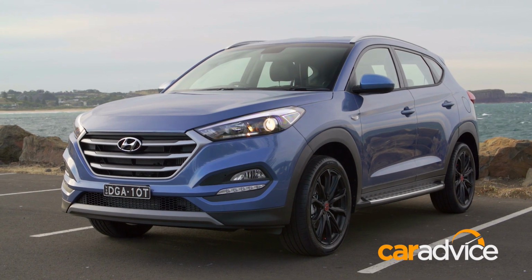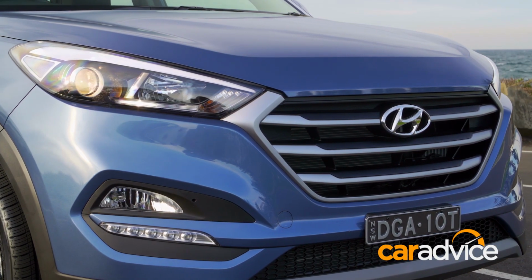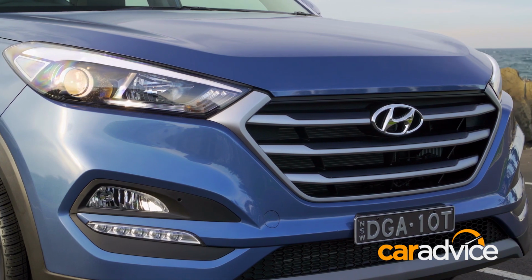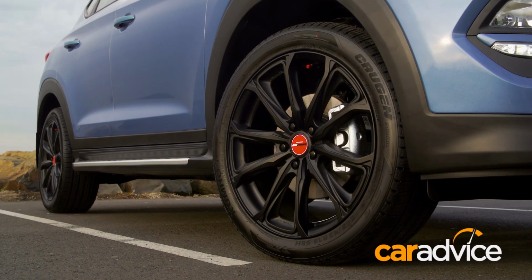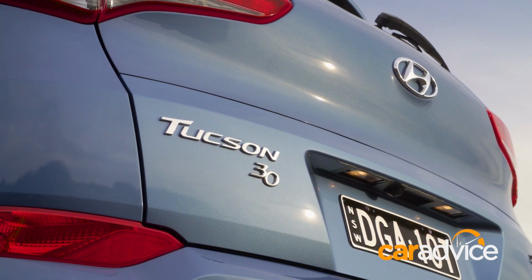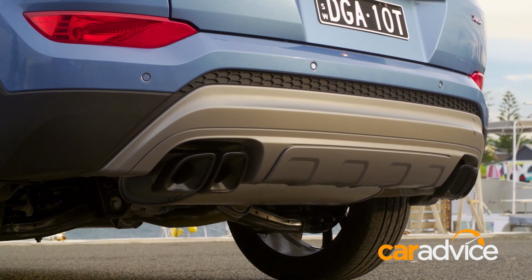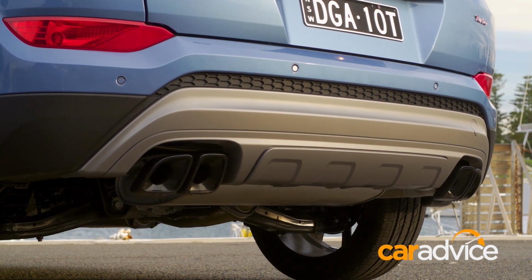From the outside, it's pretty easy to tell apart this special edition model, thanks to its ash blue exterior paint, not to mention the matte grey side steps, as well as the already mentioned 19-inch alloy wheels. Now, from the rear, you do get this 30 limited edition badge, which sits quite nicely above the sporty rear diffuser that houses the quad outlet exhaust system.